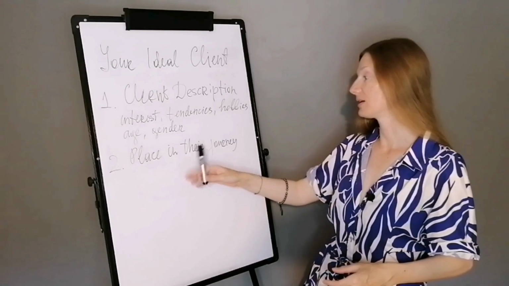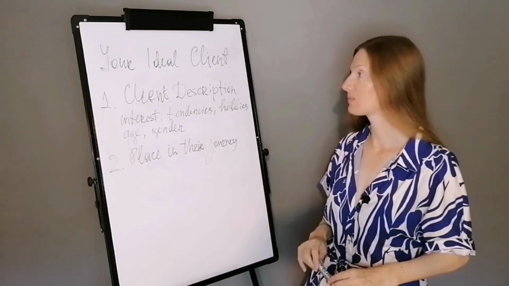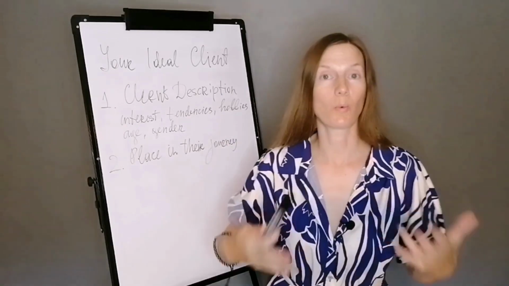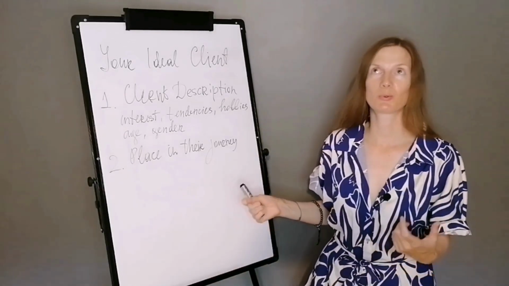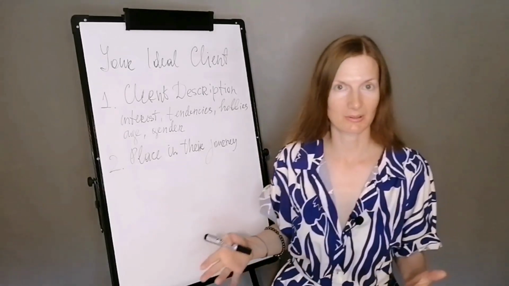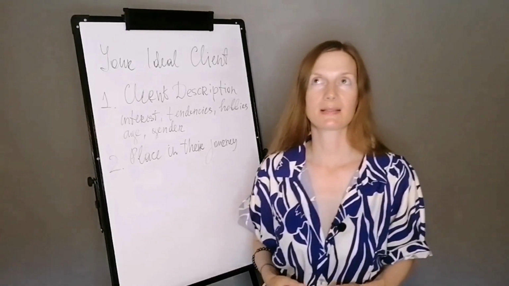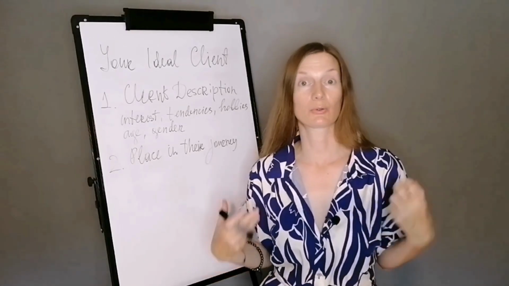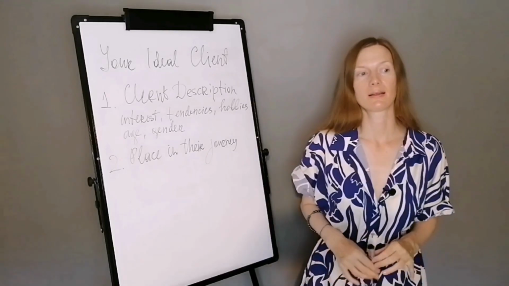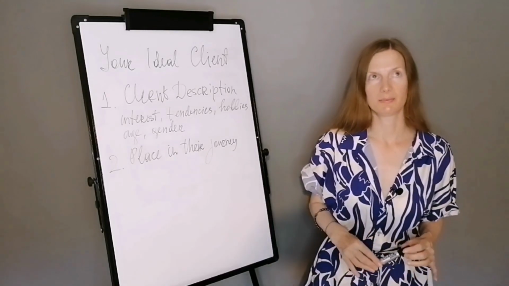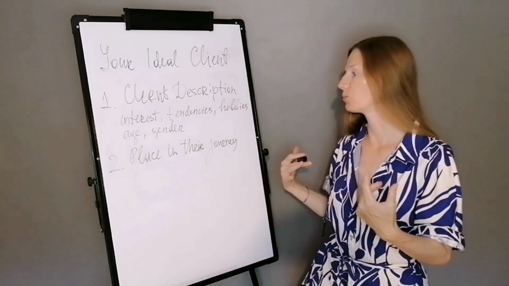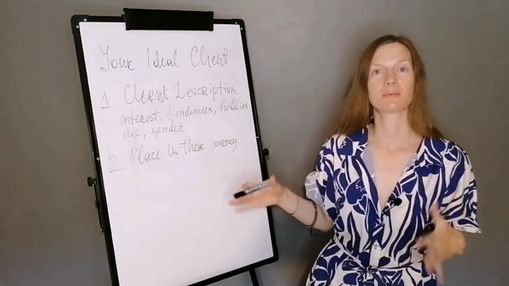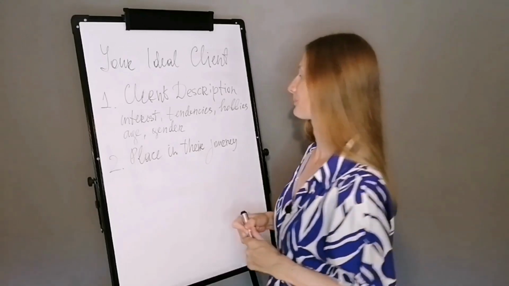They already achieved results, already managed what I want to offer to those people who just want to start, or the people who started but it didn't work out. The place in the journey also means that people actually want to do something. For example, in my case, there would be people who want to share their experience, want to impact the world, who want to start a business. This is the place in their journey, yeah?